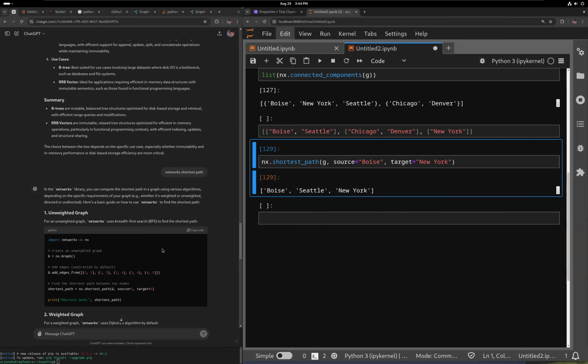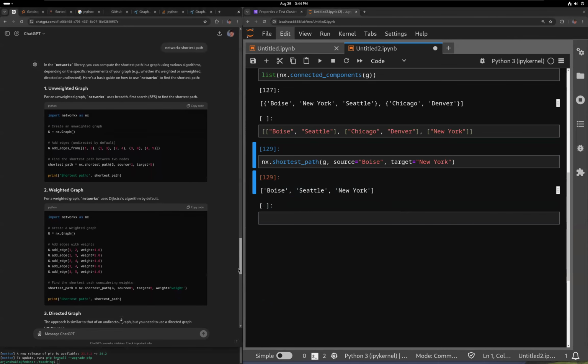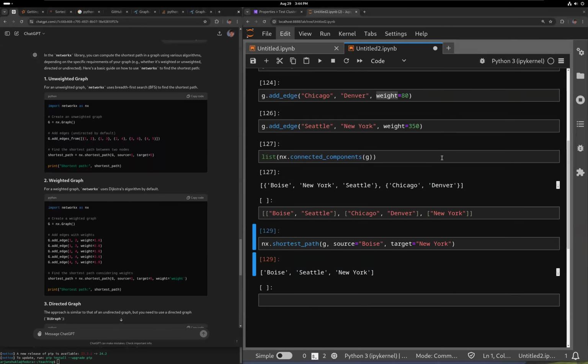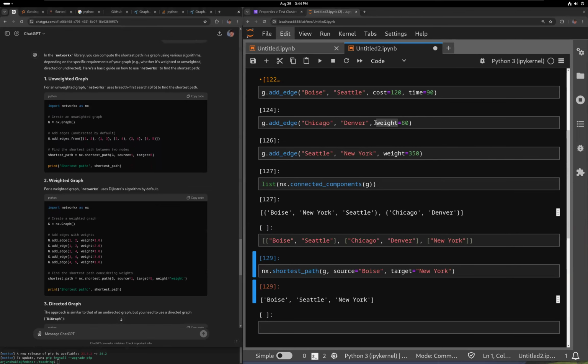But now what we can do is you can also do it for a weighted graph. So let's redefine all of these. You can say the cost is 80 and the time, how long does it take?